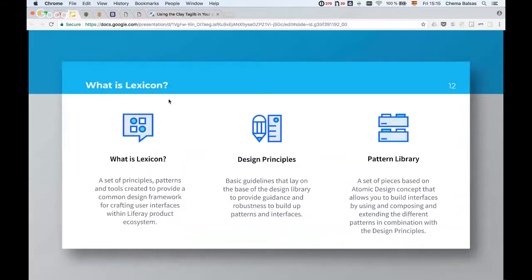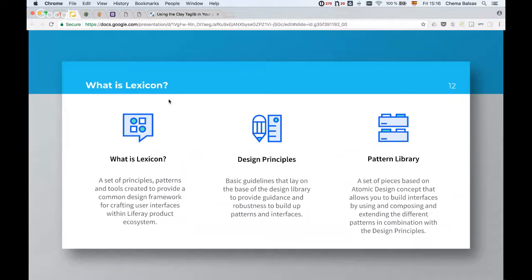So as I was saying, Lexicon is just a set of principles and patterns, and just some tools to create and to use a common design framework, which you can use to build your applications. It's very tailored to the Liferay ecosystem because that's where it stems from.